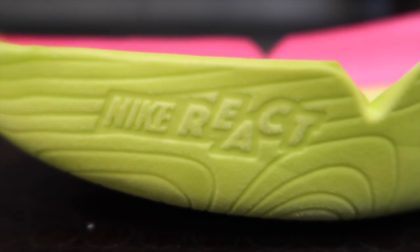This shoe is peng, bro. Straight beast. The people know. The cushioning is next level. The traction is A1. Materials are dumb. This shoe is just a dumb shoe, bro. It just feels dumb when you put it on.